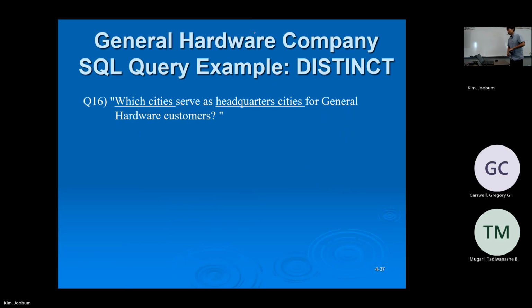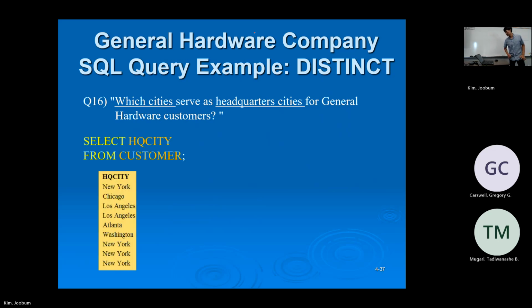Select city name from table name. Simply like this: select headquarters city from customer, right?